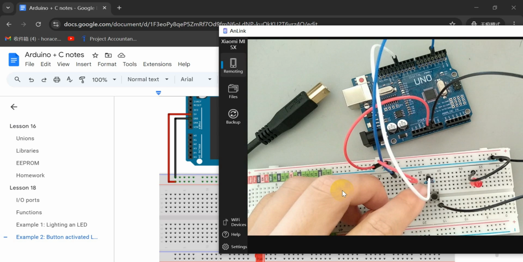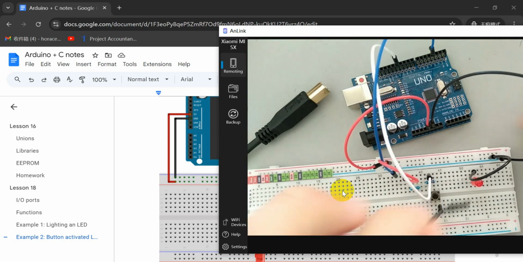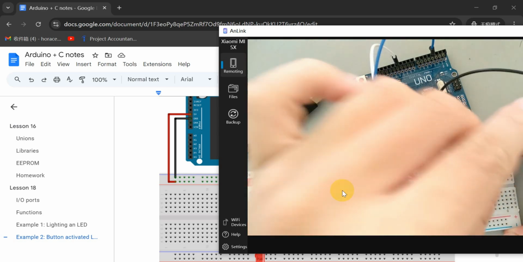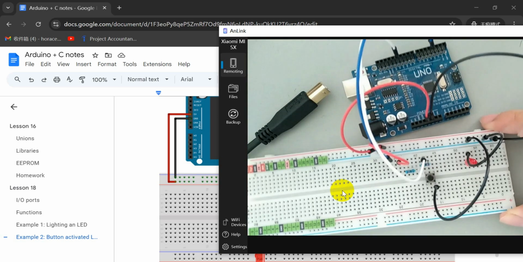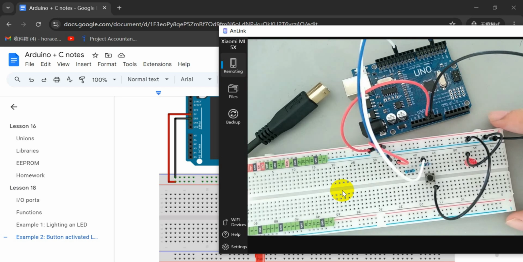If the button is pressed, it would be able to go through, yes, and then to the ground, which is over here. Alright, like so.